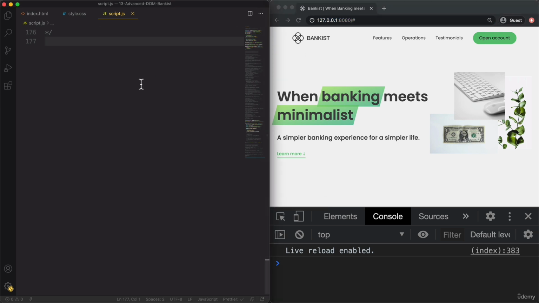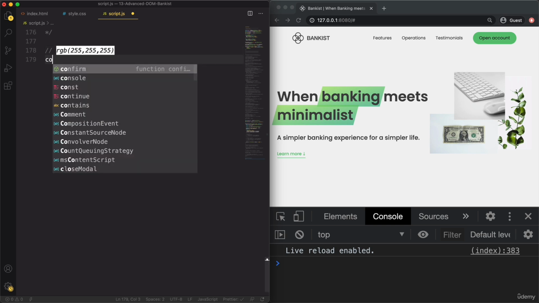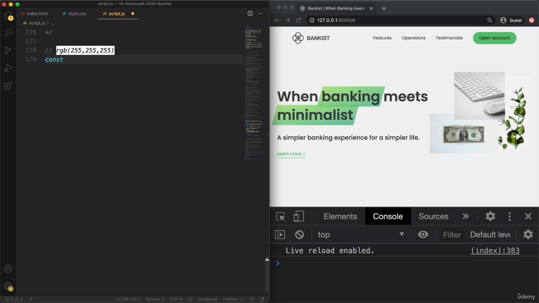And let's actually start by creating that random color that I just mentioned. The random color is basically just a string like RGB, and then with a value between 0 and 255, with commas, actually. And you see that VS Code is already showing this as a color. So let's start with the random number generator.